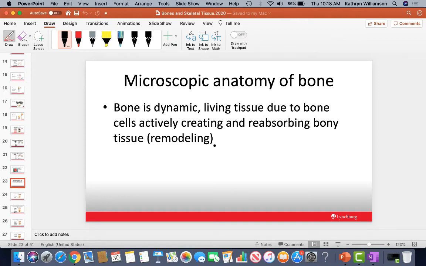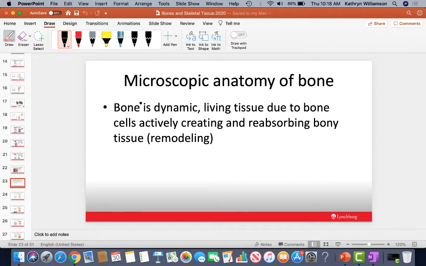Okay, so this is part two of the bones and skeletal tissue lecture, and I'm having some technical issues, which is why we're in this view, and also why my webcam is not turned on, because for some reason it's not working with the webcam on. So anyway, I'm going to continue like this for right now until I figure out what's going on.